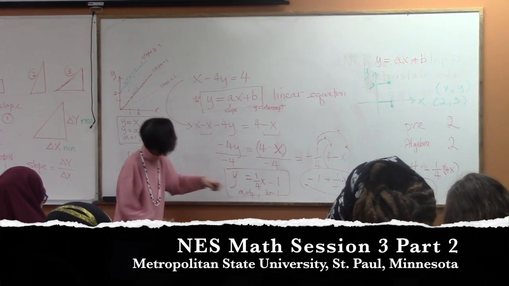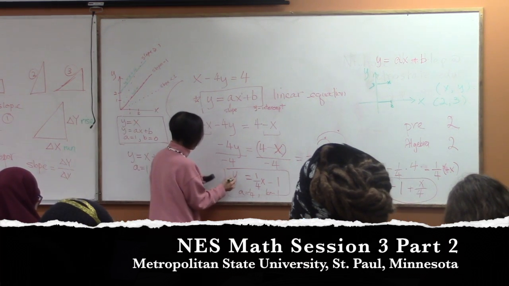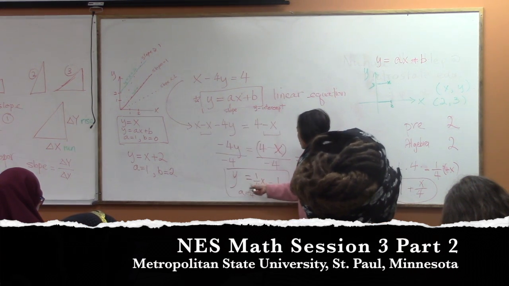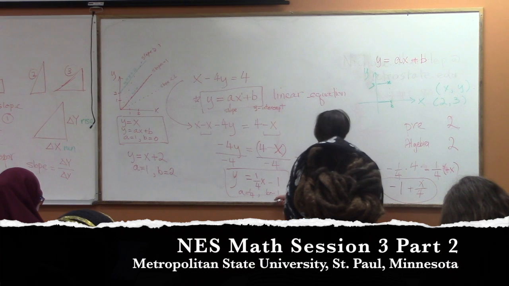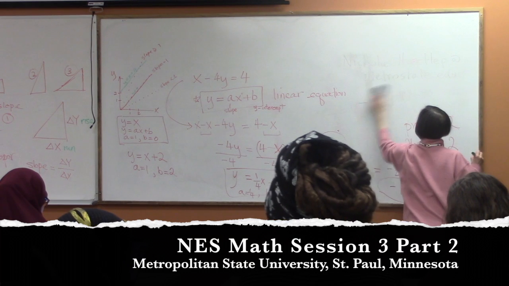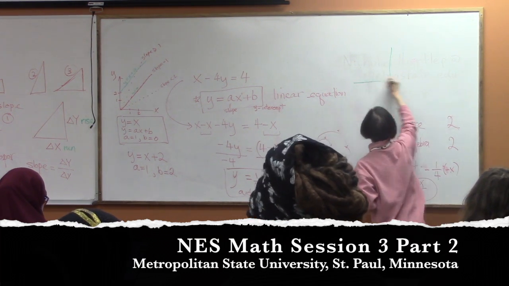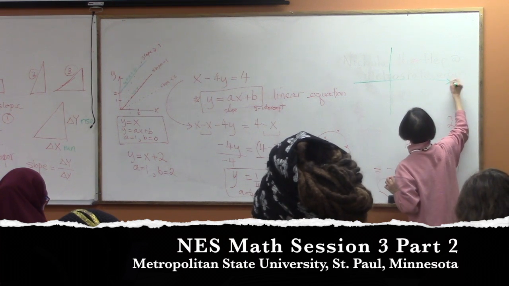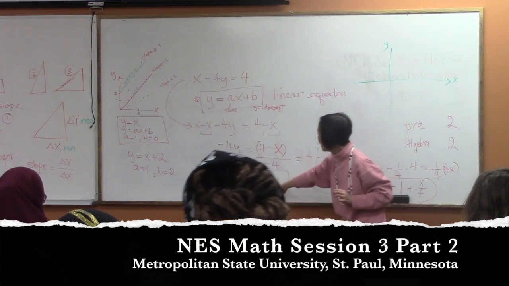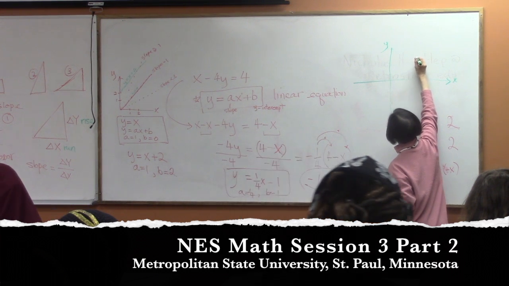So would somebody want to try drawing that line for me? Now that we figured out that y equals 1/4 x minus 1, and we say that the slope is 1/4 and the intercept is -1, how would you draw that? Anybody want to give it a shot? I'm going to set it up for you. We'll just do a graph. And this is x, and this is y. We can maybe put a dot here in the middle.